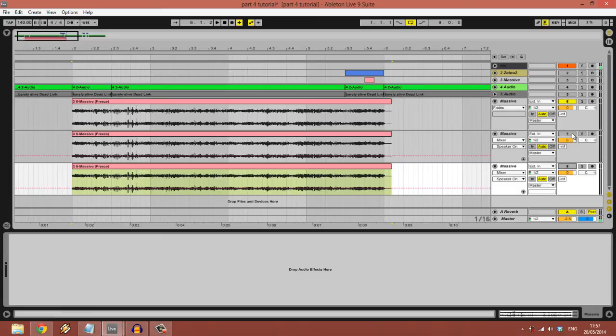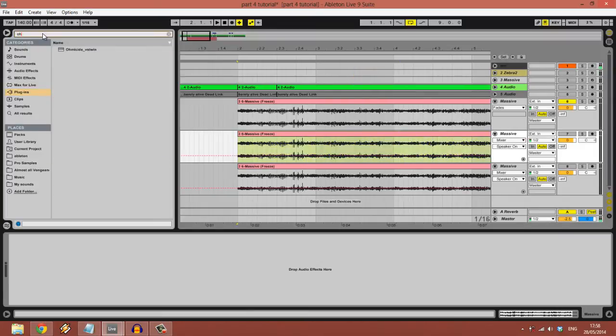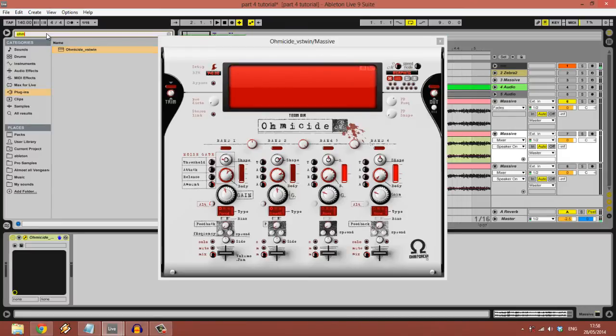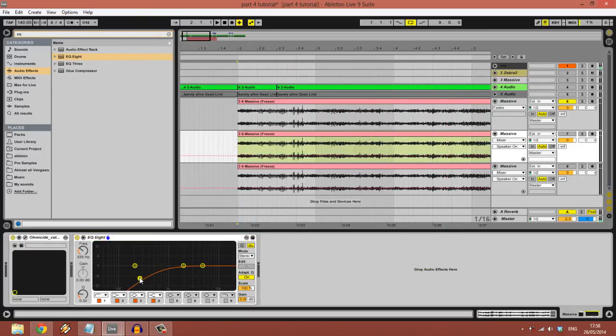Probably try different plugins on it. Sorry, maybe I'll try on this one. I put Omnisphere and equalizer will be fine. For the equalizer, cut.